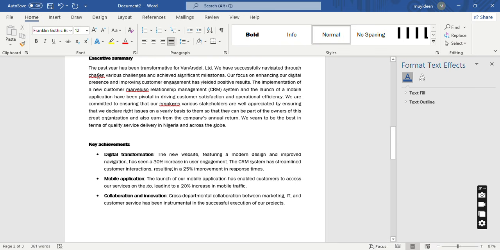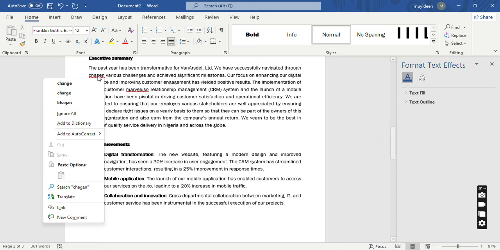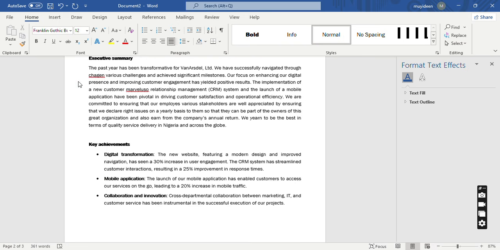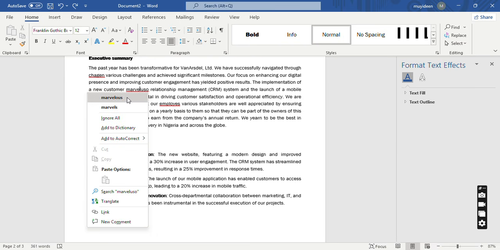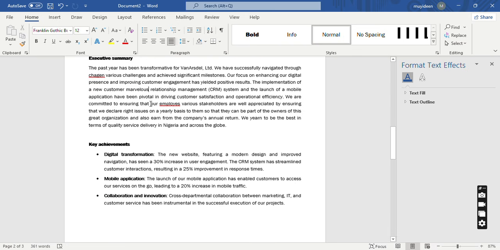What you just need to do is point your cursor on that and right click. You can see that you have the correct spelling here. You can change that. Let me press Ctrl Z to go back. Let's look at this also. You right click, and you can see that one button, select the right spelling. Let me Ctrl Z to bring it back to what it was before. And like that, you can adjust your document.